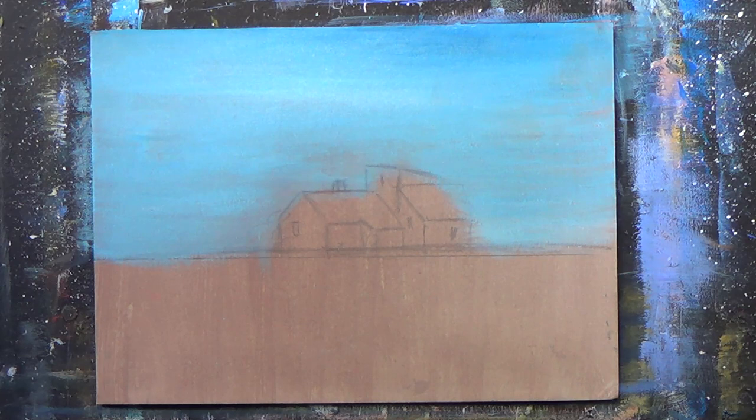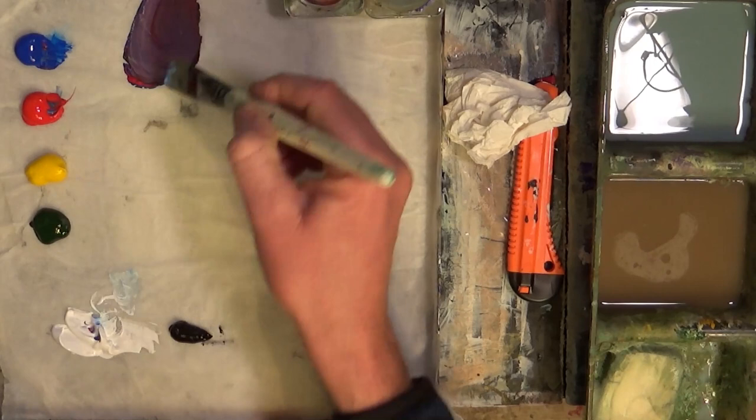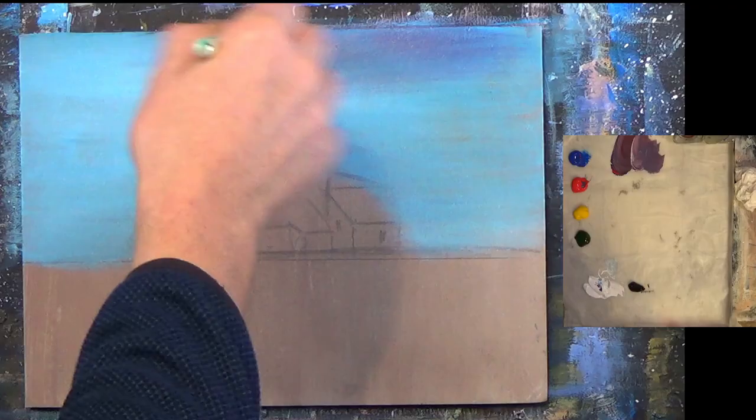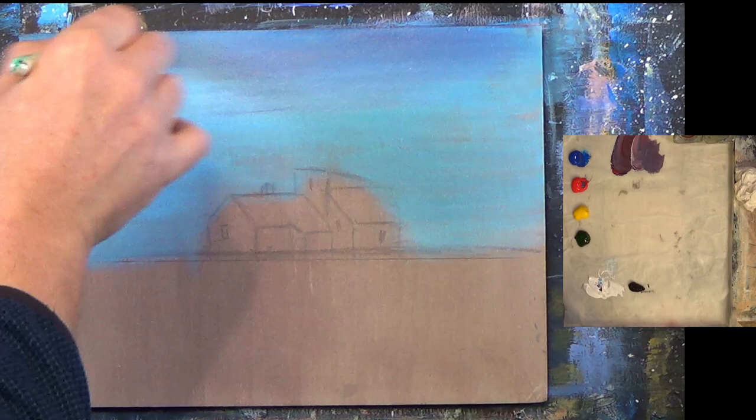We can do these things outside, and I'm just trying to mix a little bit of purple as I'm talking, because I want a nice light purple in the sky. I want the warmth to come through on the top of the sky like that. Just a nice warm colour.